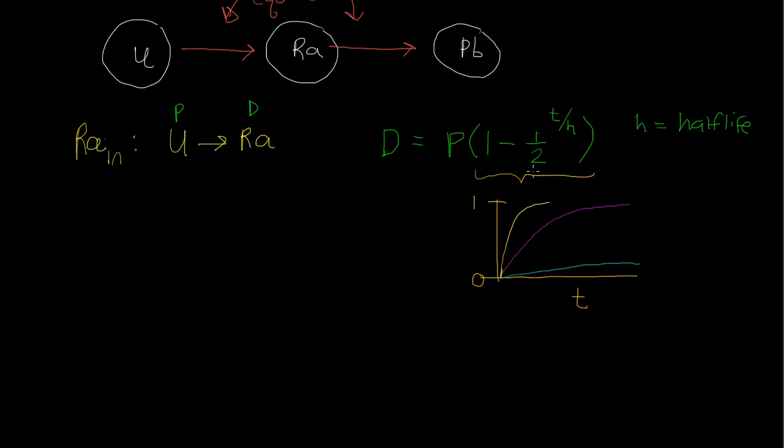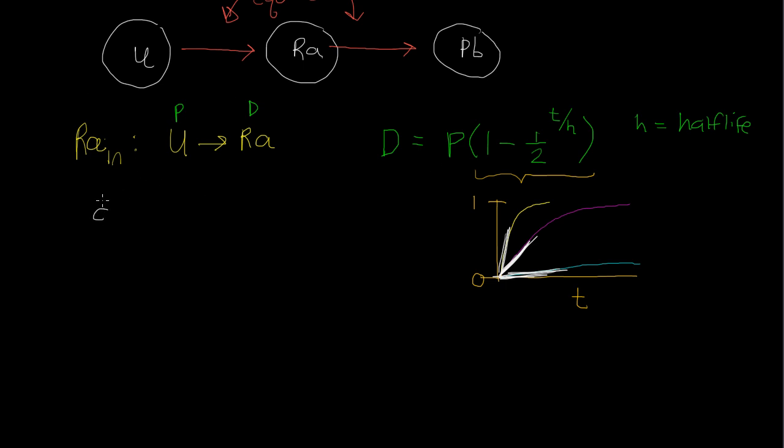Now, what we're interested in is the instantaneous rate of change, the instantaneous rate of production of the daughter isotope. So we're interested in this slope right there, okay? And you can see that slope changes. For something with a really short half-life, it's really steep, and with something with a really long half-life, it's really shallow. So we want this slope here, which describes the instantaneous rate at which the daughter isotope is produced from decay of the parent. And that's actually a calculus problem. That's actually not that hard.